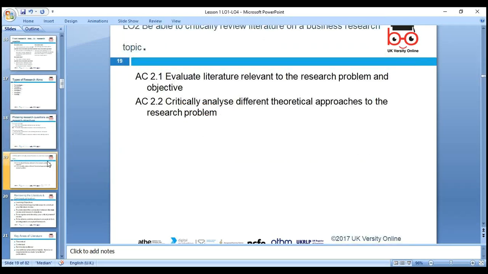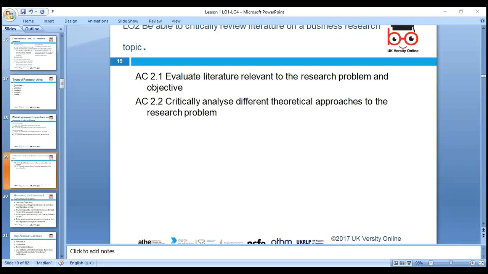LO1 is all about the research objective, what we really want to do in research. LO2 is the literature. So you have an objective, we want to explore the pricing, we want to compare the pricing between supermarkets. So now you need literature for it. Literature can be online, literature can be on pricing strategies in books, and literature can be in journals. So always we need to find the literature.